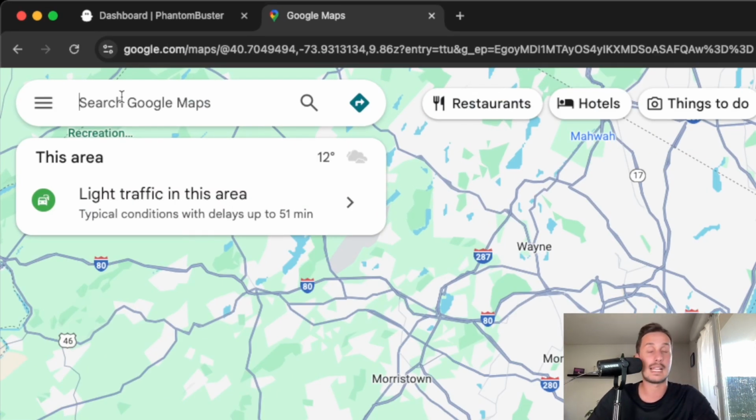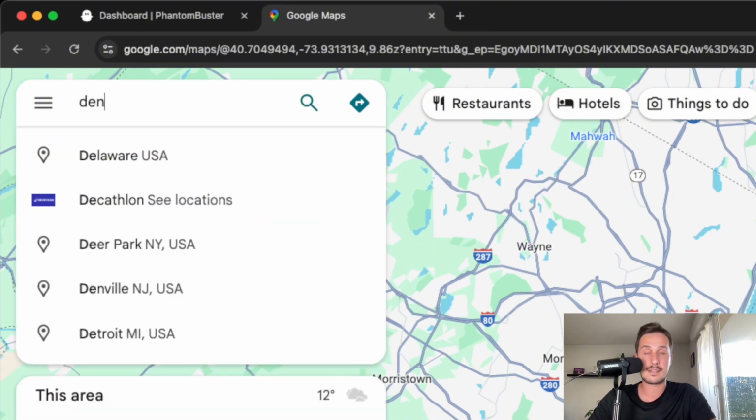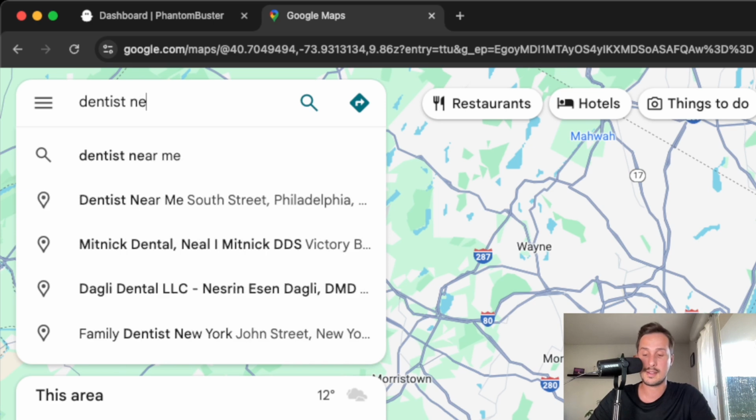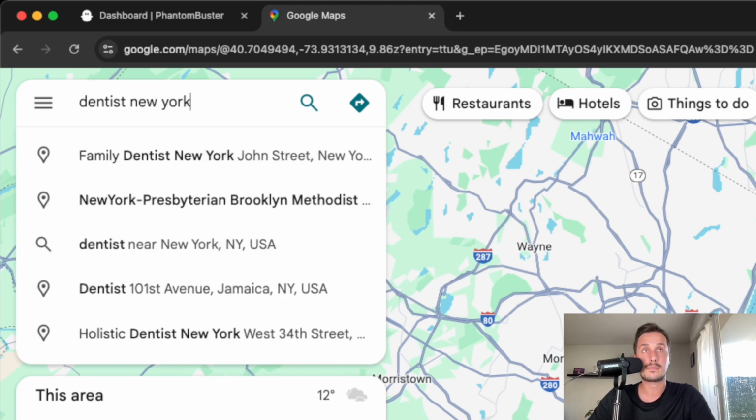So for example, let's say that you want to sell marketing services for dentists. So you need to write dentist. And then the second thing you need to type is where you want these leads. So for example, you can say that you want to target dentists in New York. So you just need to write dentist, New York, and then you press enter.